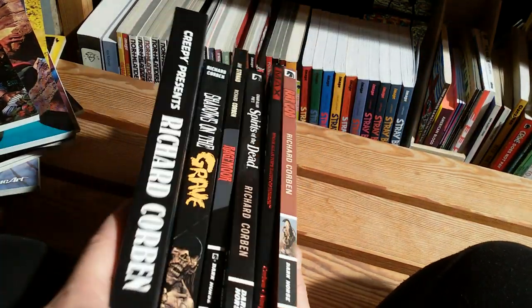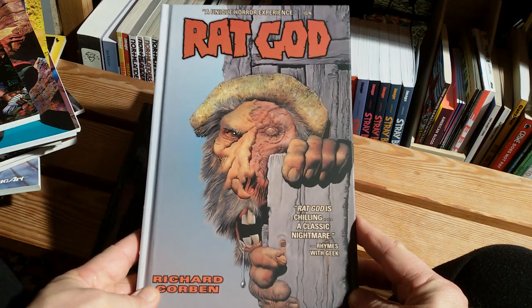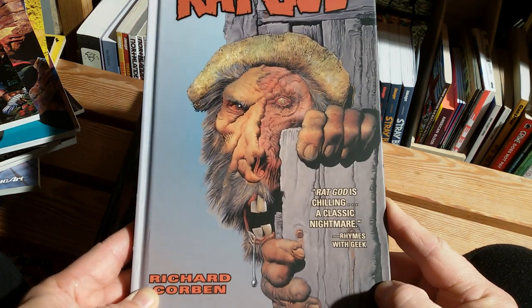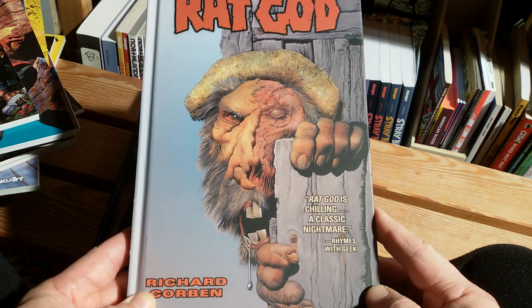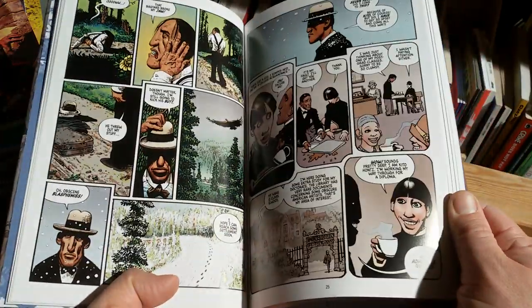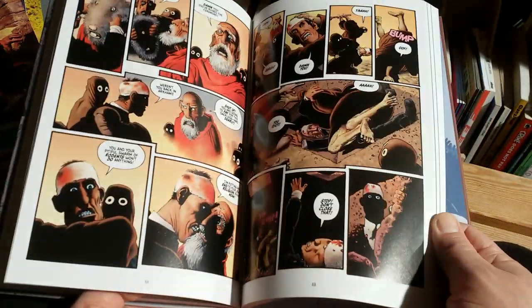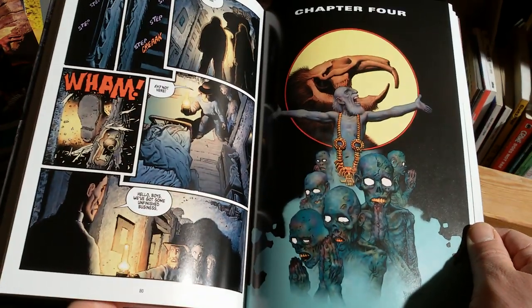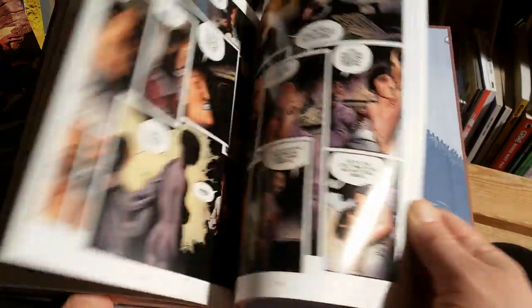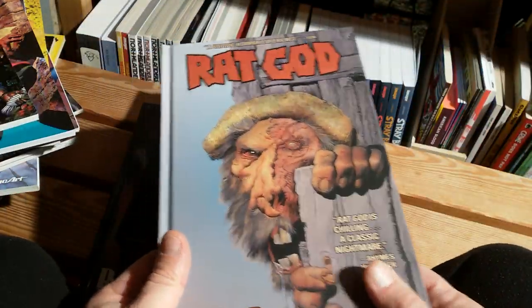And now to the horror books. Red God is one of the stories that takes place a bit similar to The Crooked Man — out there in the country where the natives breed with cousins and sisters and are a bit demented. Throw in some Lovecraftian creatures and you get the plot for this great story with great colors that I really enjoyed a lot.